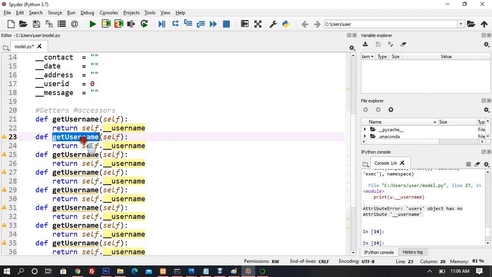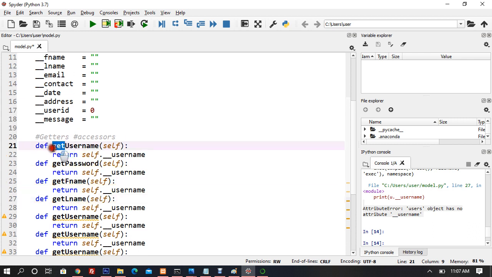Second is going to be get_password. Third is going to be get_fname. Then get_lname. So whenever you're creating getters and setters, like get_username, just after get, keep the first letter capital so that you remember the coding conventions.